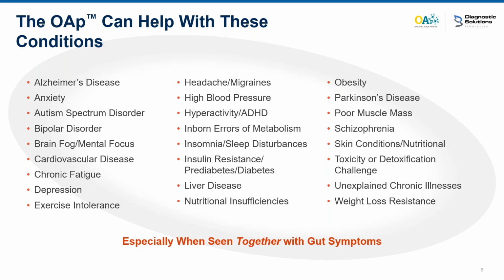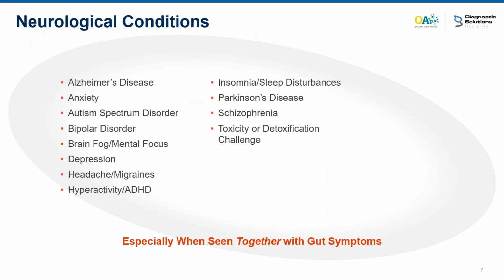And because the OAP gathers so much information within this one test, you can use it as a tool to assess many different conditions, ranging, there's a big range here, right? I'm not going to go into every one of these conditions, of course, because we're going to break them out. Because I do want to tell you the top conditions that I would think of call for an organic acids profile, an OAP.